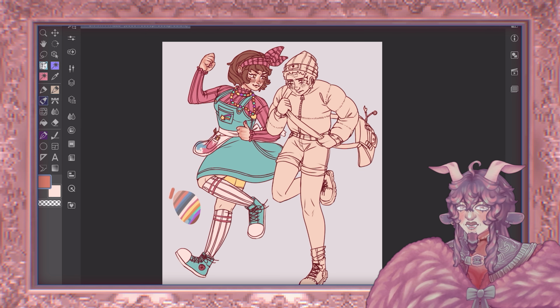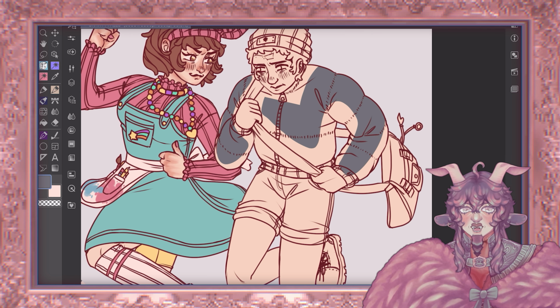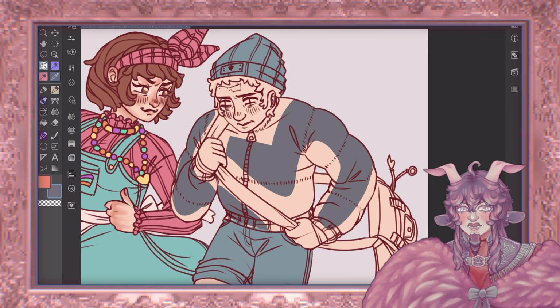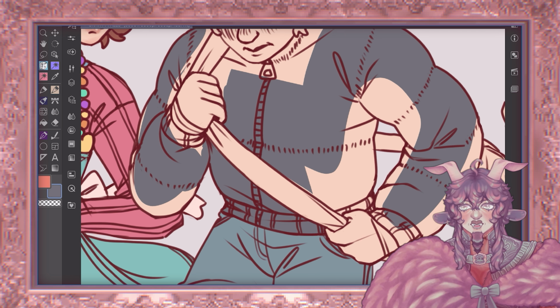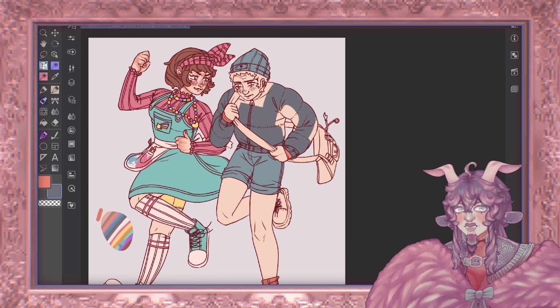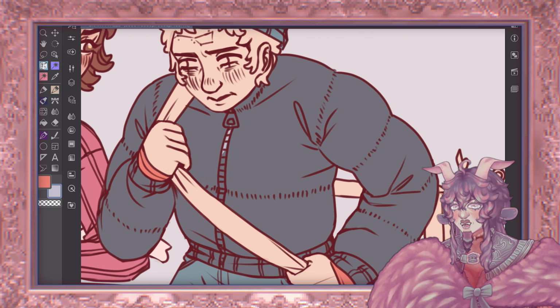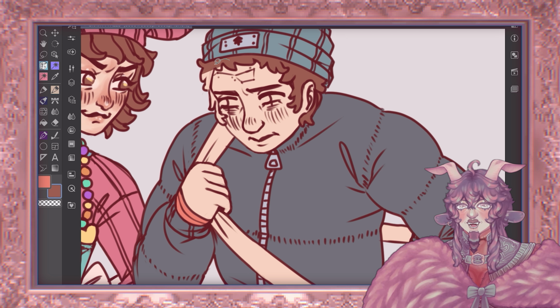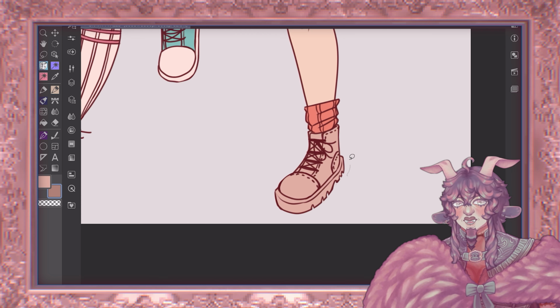I apologize. I don't mean to offend any Dipper fans, but that's kind of what his hairstyle looks like right here. And I gave him a beanie, like he just throws it on, doesn't even care about how he's styling his hair, just like how he wore his hat all the time. And it even has the little Gravity Falls tree logo on it, just as an homage to his original design, like how I did with Mabel and her sweater design being on her overall skirt. I had kept his tree on his hat.